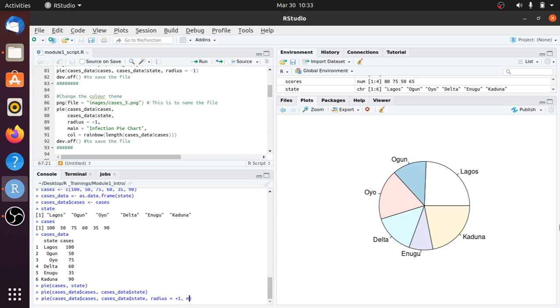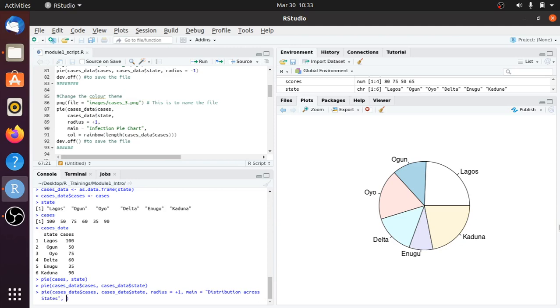I can put the title. Just remember how you put the title is using main equal this. Let me say distribution across states.